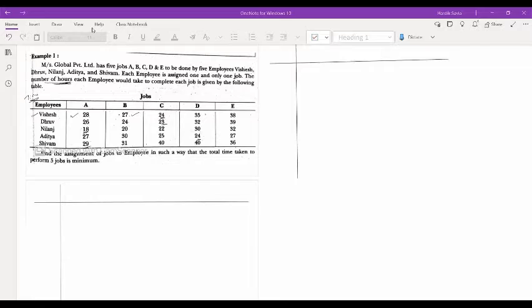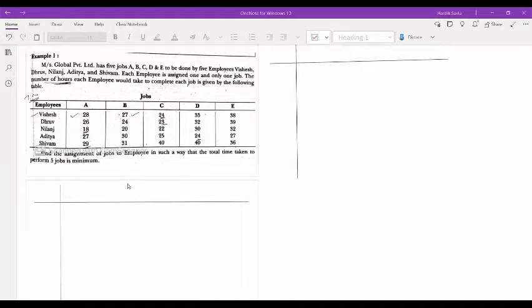Yes, right. It is a minimization type problem. How did we come to know it? We come to know that this is a minimization type problem based on the information given to us. We have to look into the variables, what these variables stand for, what these variables represent. The variables over here are representing time in hours. So time, we always want it to complete in minimum possible time. We always want our jobs to be completed as soon as possible, within minimum possible time, and hence that makes this problem a minimization type problem.